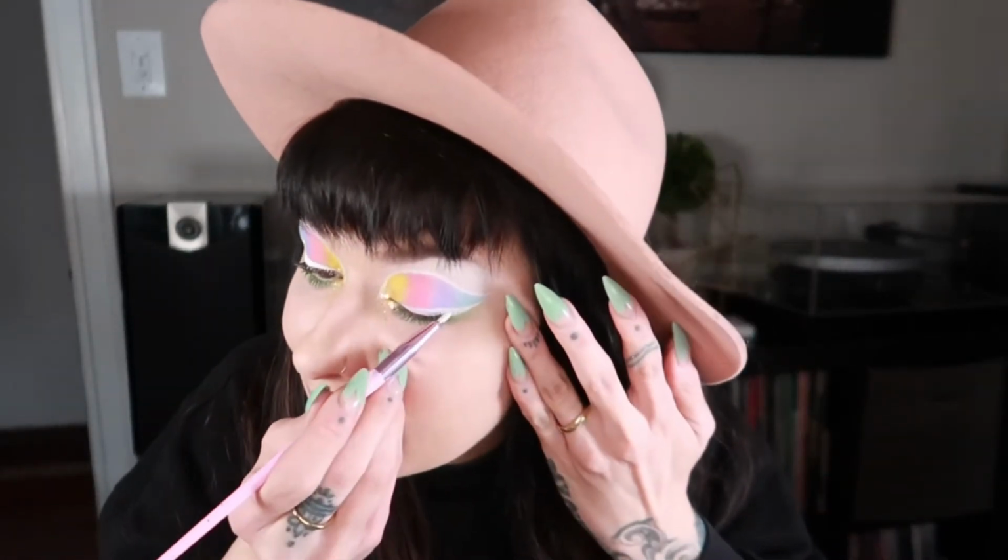Okay, now I'm gonna go in with this actual cream, and I'm gonna fill this in to be bolder white. As you guys can tell, this is a lot whiter. It's thicker and harder to use for sure. So if you don't have a lot of practice with thick liners or doing these liners, this can be kind of hard. I'm not gonna lie to you all, but with some practice, you can get it too. I had it screwed on tight too, so I don't think it dried out or anything like that. I just think it is what it is.